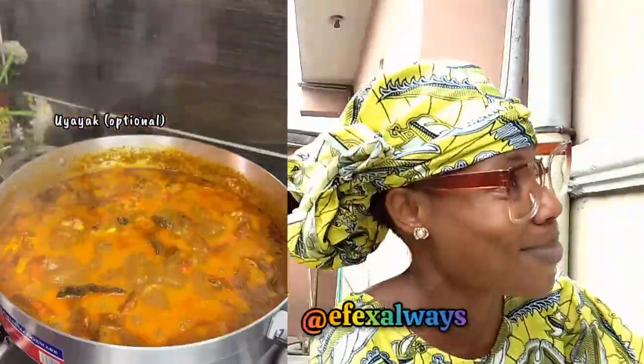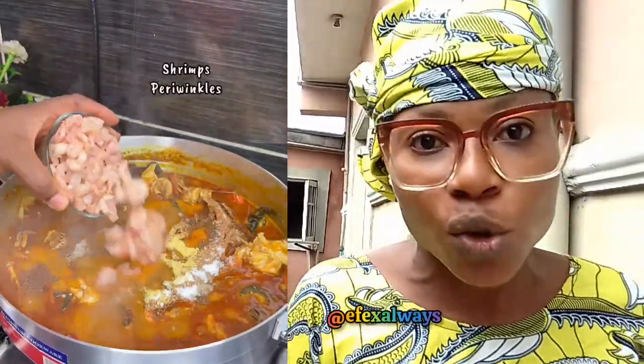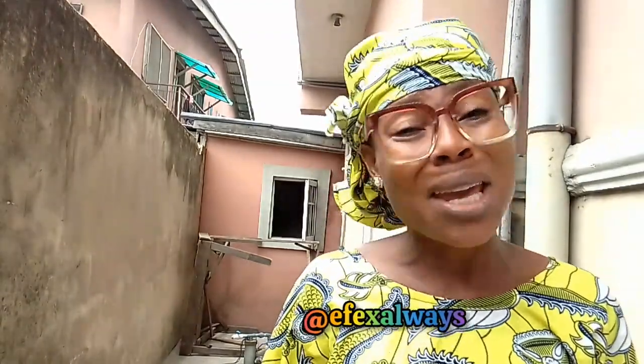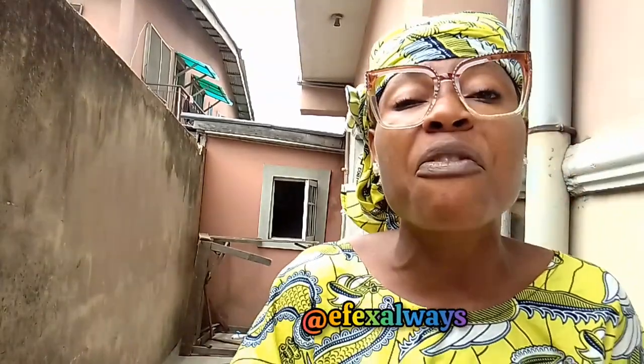If you know, you know how to prepare fish and my soup. This is the method — just follow this method and your fish and my soup is ready. The health benefits of this soup are high. It is not only nutritious, not only tasty, but the health benefits of this soup are very high.